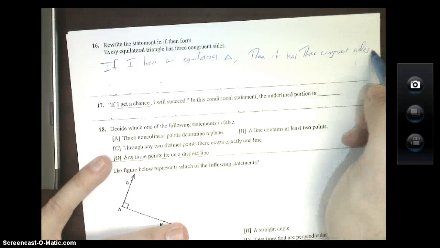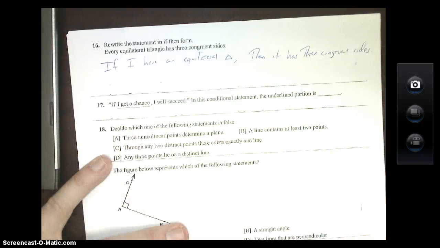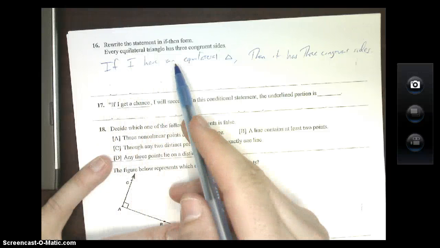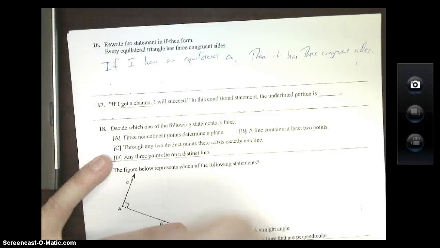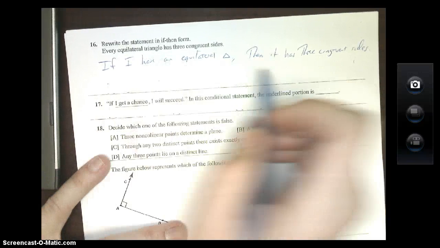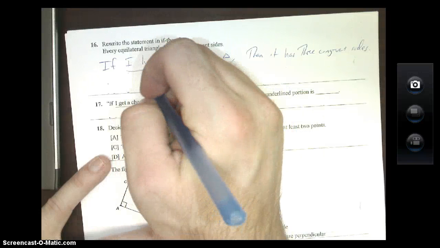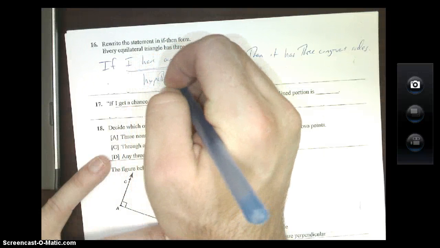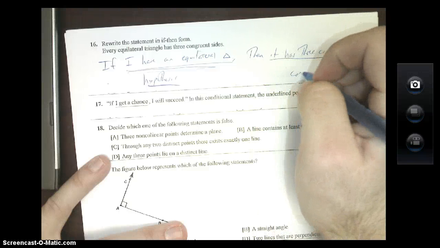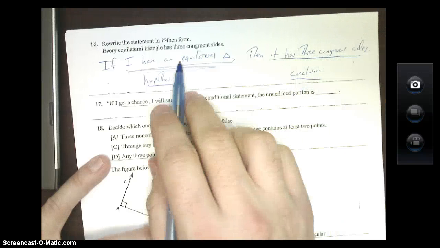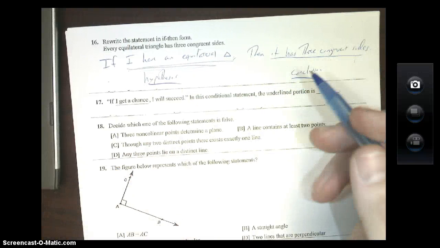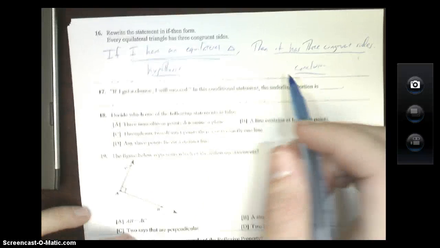Okay, so here's my if-then. I took a little bit of liberty. I made it work just by saying, if every equilateral triangle then has 3 congruent... It's kind of weird to hear that out loud, so I took a little bit of liberty there. Just a little reminder, the if part's always your hypothesis. The then part is your conclusion. So if this happens, we can then conclude that this will happen. Keep that in mind because that'll definitely pop up again.